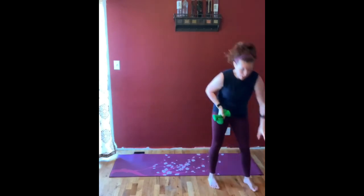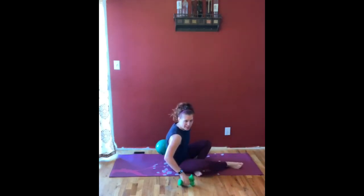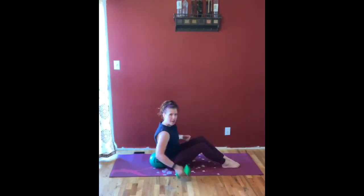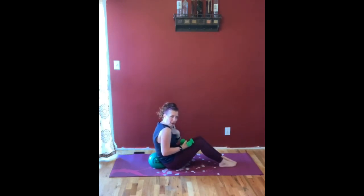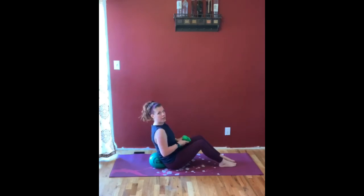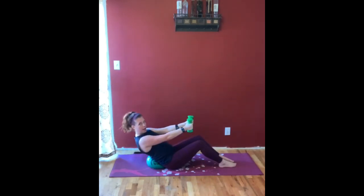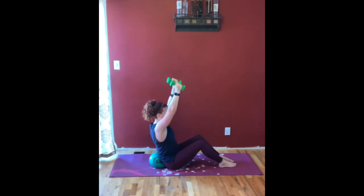So go ahead and grab your ball, and we're going to come so that the ball is back behind us, wedged in like a little bunny tail. The weights are there not so much for arms, so think of engaging your core. I don't want you to round your back. I want your chest lifted and chin off the chest. The weights come in front to start. We go back, forward, press up, back, forward, press up, back, forward, press up.